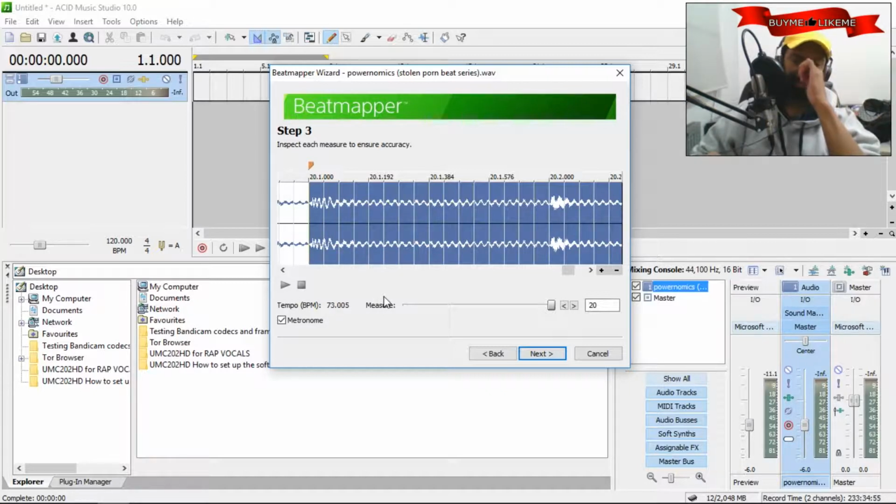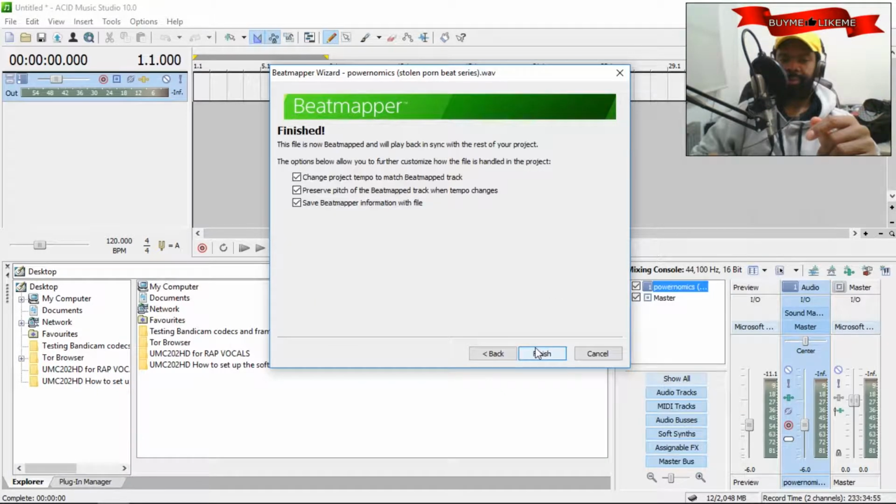The total amount of measures was 20, so it's like 1, 2, 3, 4, then 2, 2, 3, 4, 20 measures of that four count, and we'll click next to see what's in store. Finished. This file is now beat mapped and will play back in sync with the rest of your project.